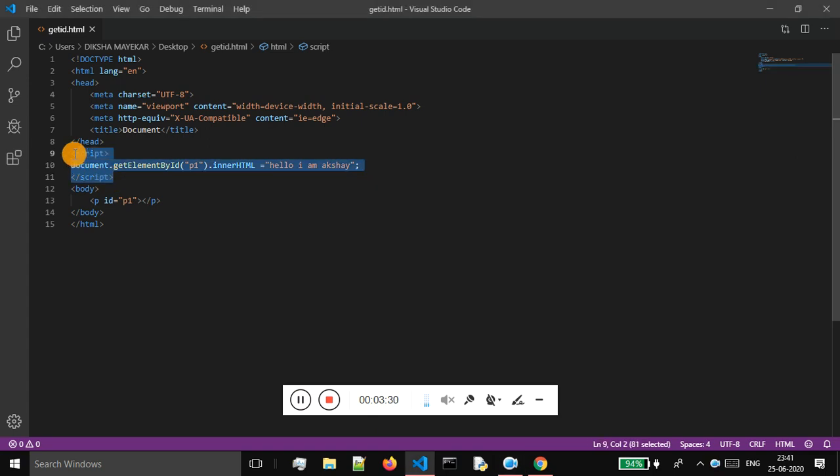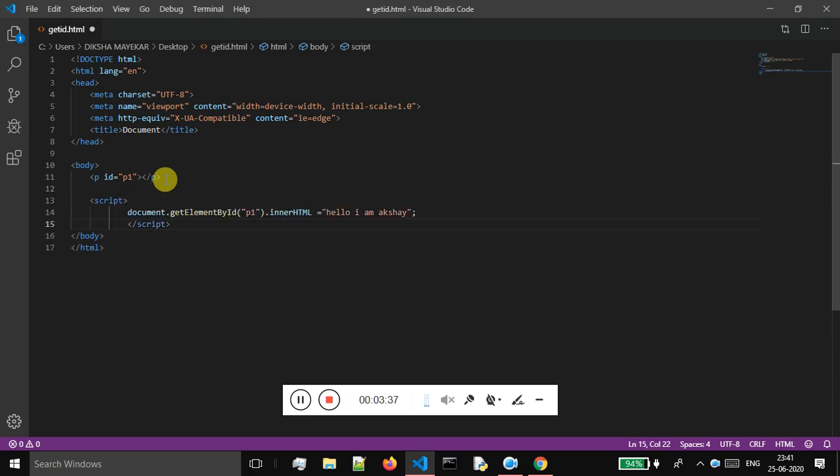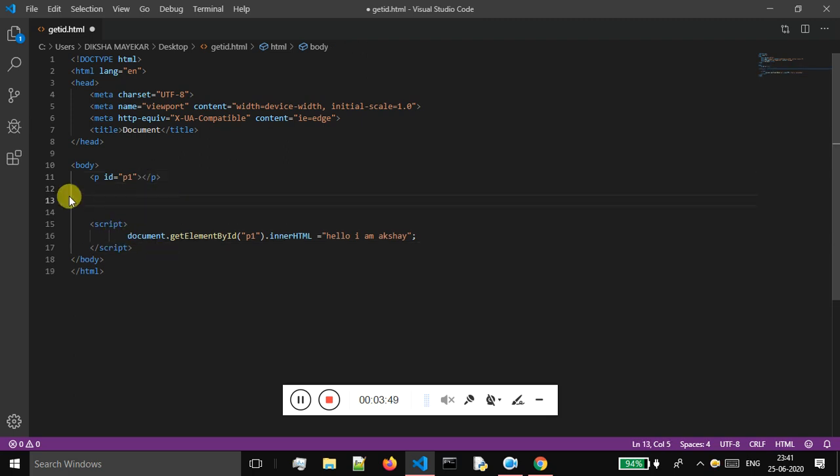Let me just copy paste this code inside of the body tag, and let's see what is going on. So I will come inside of my body tag. Whenever you are making use of the script tag inside of the body, just make sure that you are putting the script tag just above the closing tag of the body. Whatever HTML code that you want to write, you can write over here, and just make sure that the script tag always goes at the end. I'm just saving this. At least now it should work.